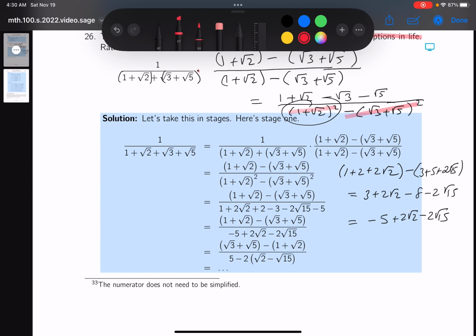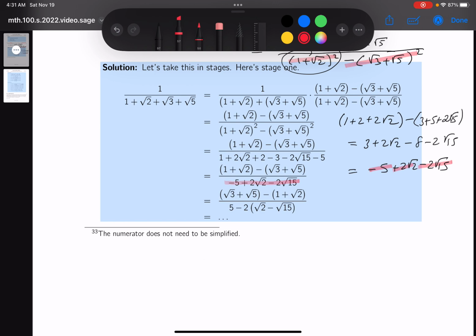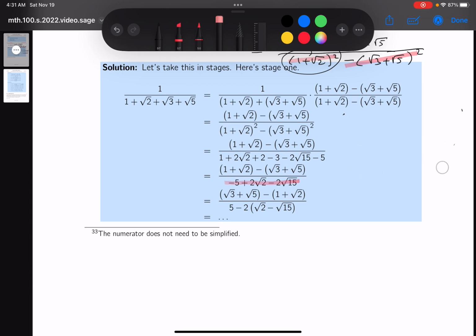Again, I'm really concerned about the bottom. I've got the bottom written over here. I've got the minus 5, 2 root 2, minus 2 root 15. So someone says, what did you do next? And the bottom had a lot of negative signs in it. So what I did was I multiplied the top and the bottom. I'm going to get my eraser out now because I'm pretty comfortable that we can get to that stage of the game.